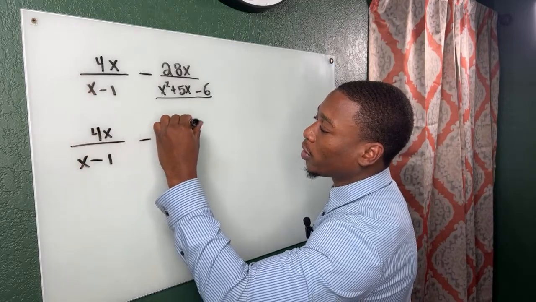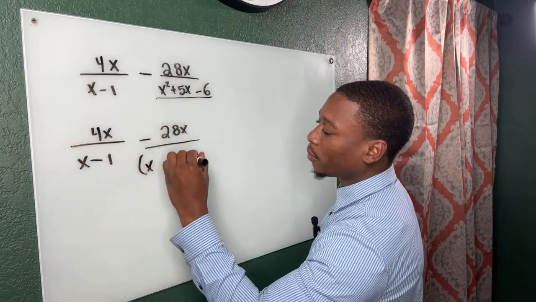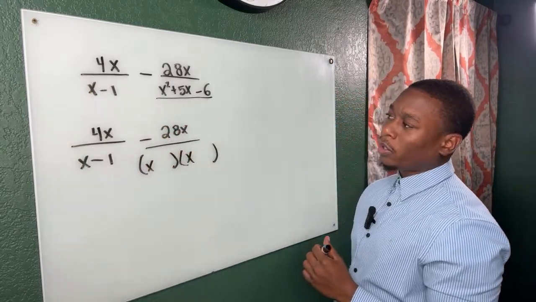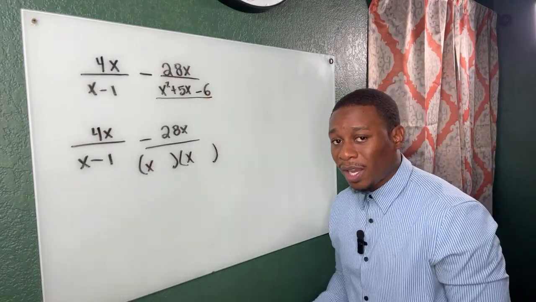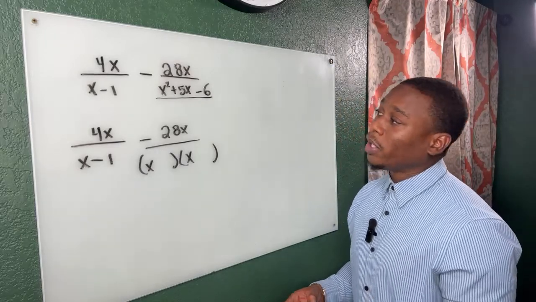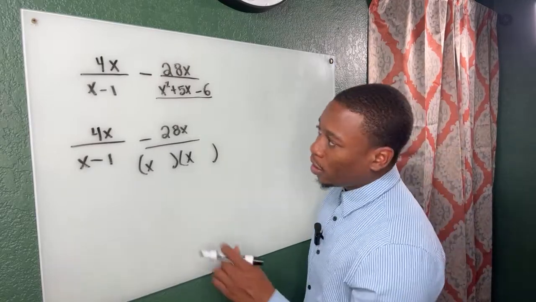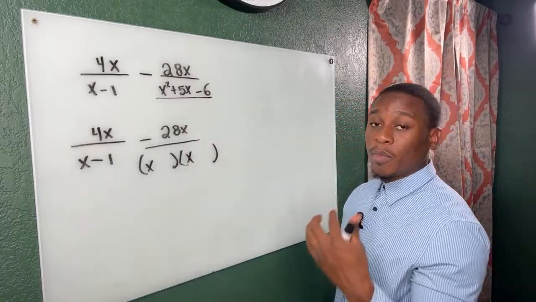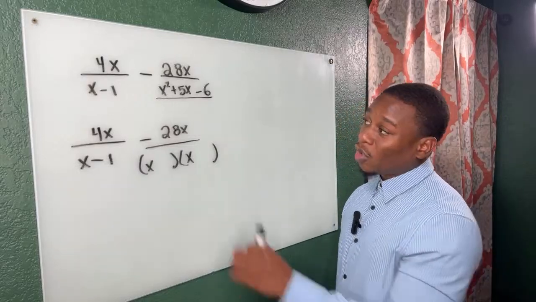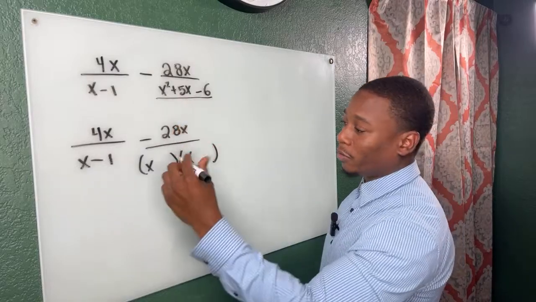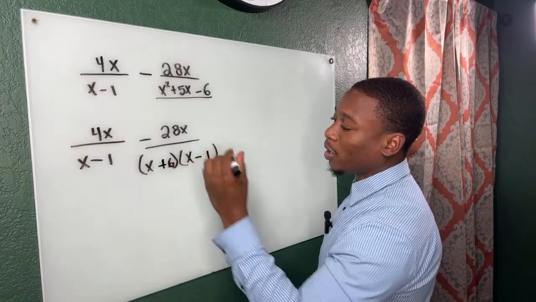We have 28x, and then this is all over, and let's write our factors out. So with this one, remember when we have this negative sign, guys, that lets us know that our signs are more than likely going to be the opposite. So when we look at this, we want something that when we multiply, we're going to get a -6, but when we add, we get a +5. So we know the larger factor has to be positive. So the way I'm thinking is this has to be x plus 6 times x minus 1.